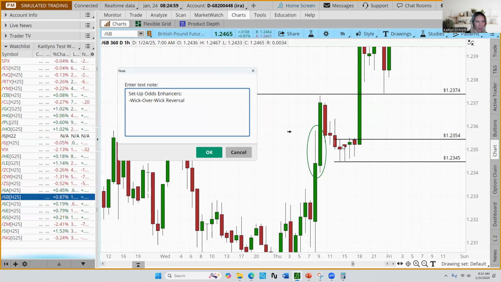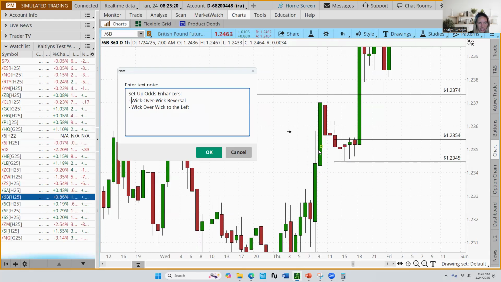Let's see what else. Wick over wick reversal. Wick over wick to the left. What else? What else you guys got? We've got wick over wick reversal, wick over wick to the left.